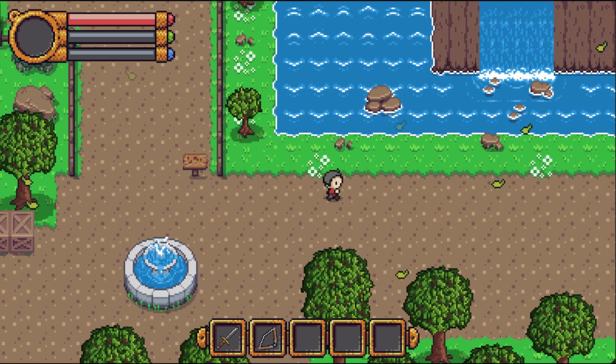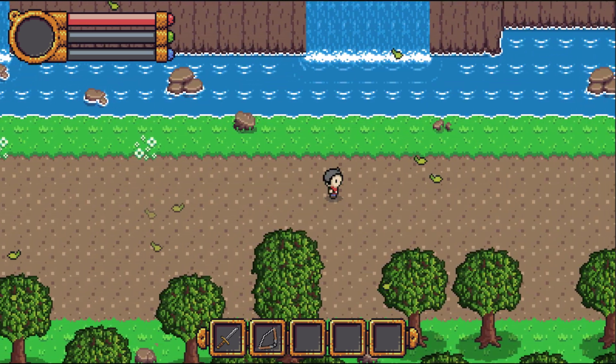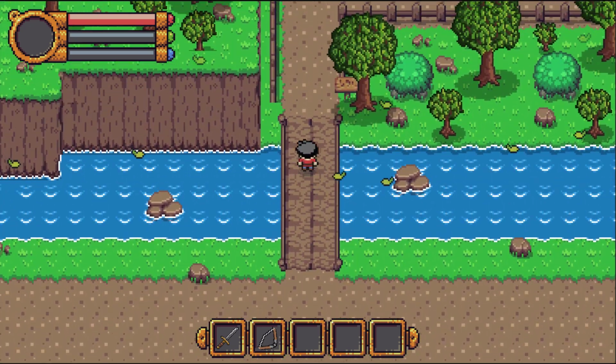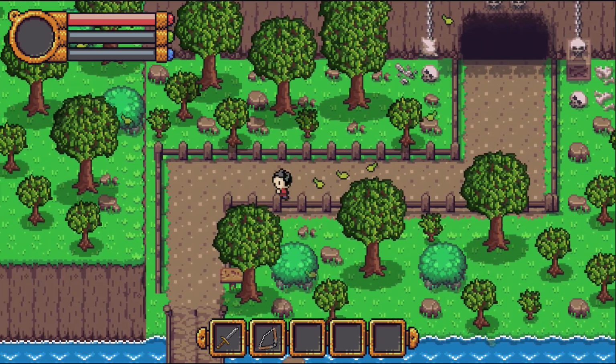Here we have a waterfall. I might add a fishing feature in the future. And here is the second dungeon. Those signs will contain information about the current one, for example the type of enemies, the recommended level, etc.